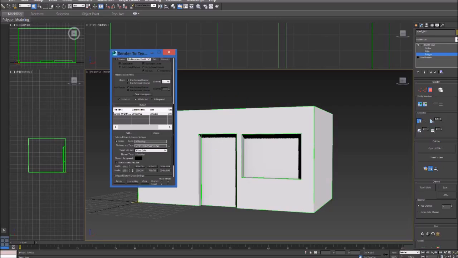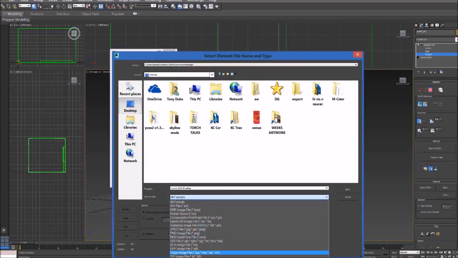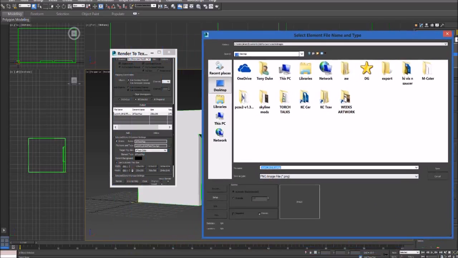And secondly, click on these 3 little tiny dots, and this is going to come up with a save as prompt for Windows. And we want to, again, another important part, save it as a PNG, or I call them PNGs because I think ping sounds goofy. But we want to save this, very important, do not forget this, else it won't work. Save this as the same file name as the model, but you must go _D. That means model diffuse texture, basically. The game will be reading that as the texture.